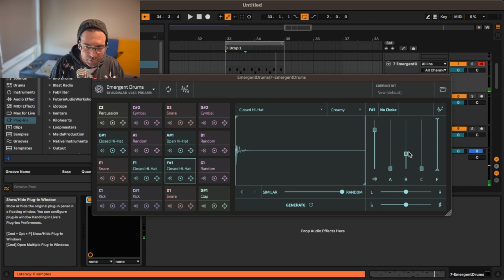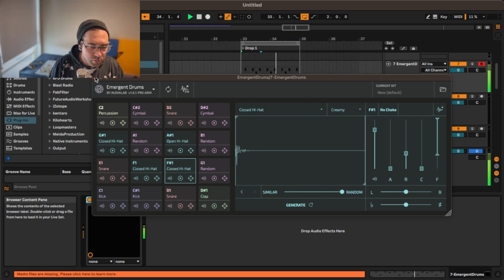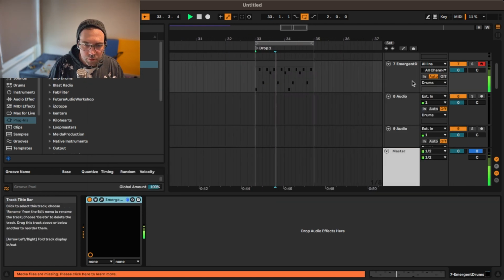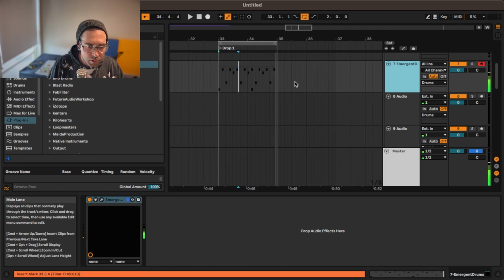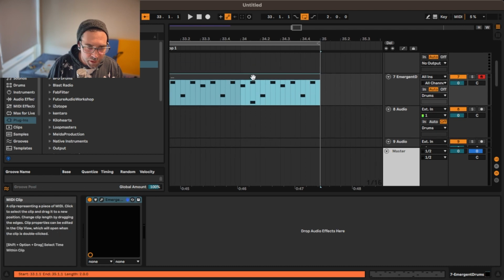It's kind of like a softer version of that. I like it. It's good. Cool. So now you have a 2-bar pattern with some sounds that are all right.